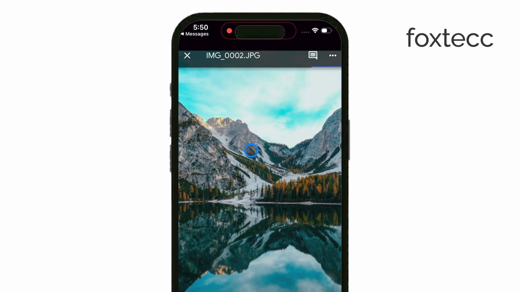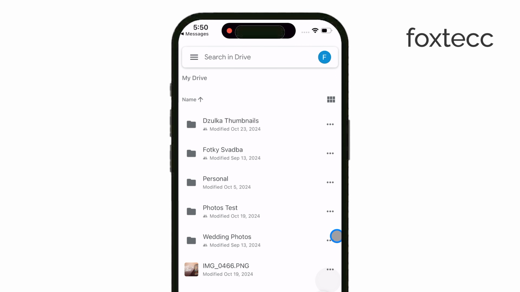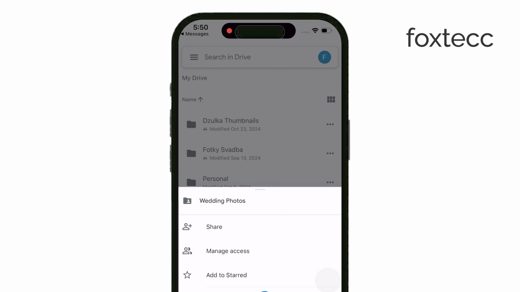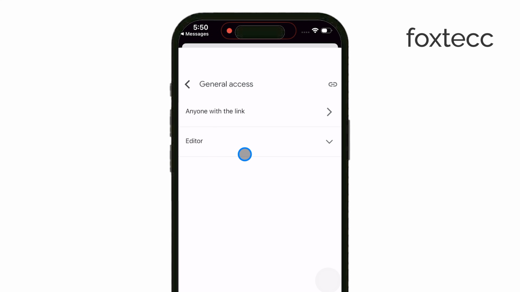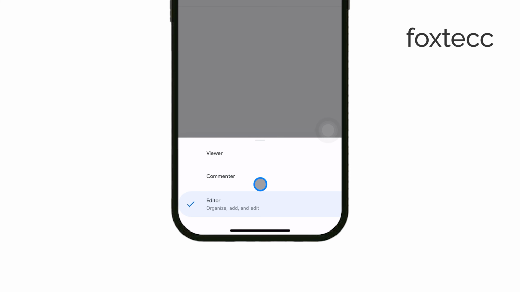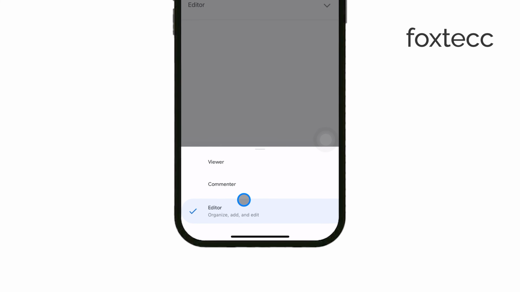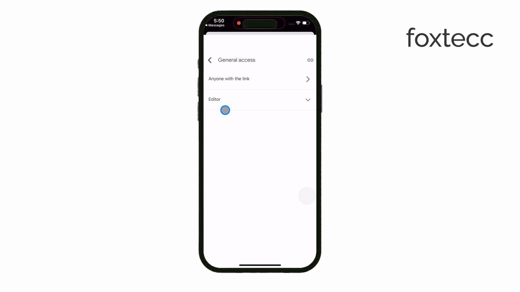Another important thing to consider is the permissions attached to the link. Depending on what the sender has allowed, you might have permission to just view the contents, leave comments, or even edit the files. But sometimes you might not have any permissions at all, and this could be why you can't access the content. I've come across several cases where people had a valid link but couldn't open or view anything.